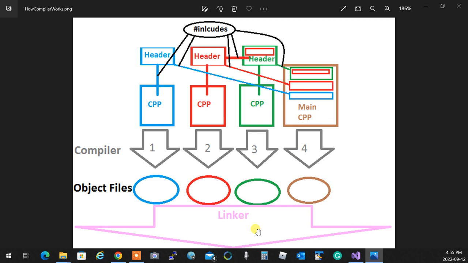Now, at this point, the compiler only checks to see if your syntax is correct and things are done properly. So when you, in file C, are including a header file of file two, and in that one, it says there is a function called foo over there, the compiler doesn't care if the foo exists or not. It accepts your promise that you said there is a function called foo. Just implement the call, it's going to be there, don't worry. It's as if you tell me, Fardad, I need help, and I say, down in the Learning Center, there is a tutor for C++ that's going to help you. You're happy, I'm happy, we are gone, right?